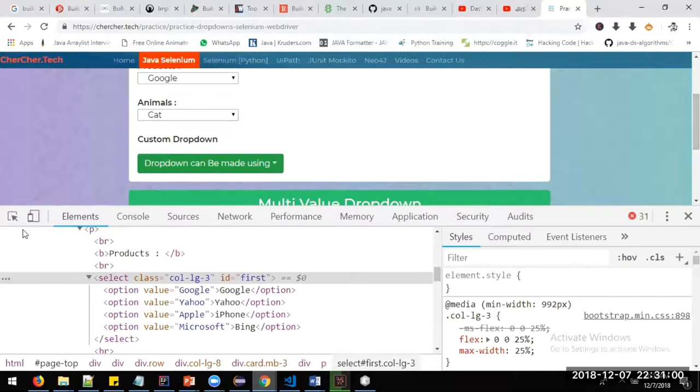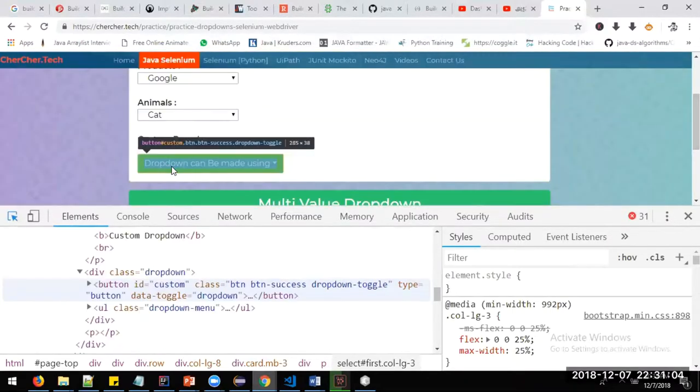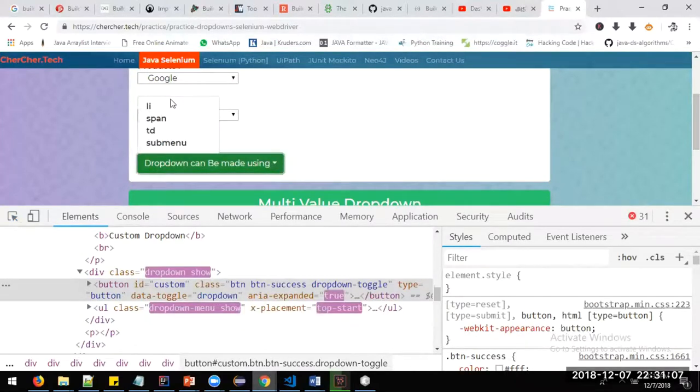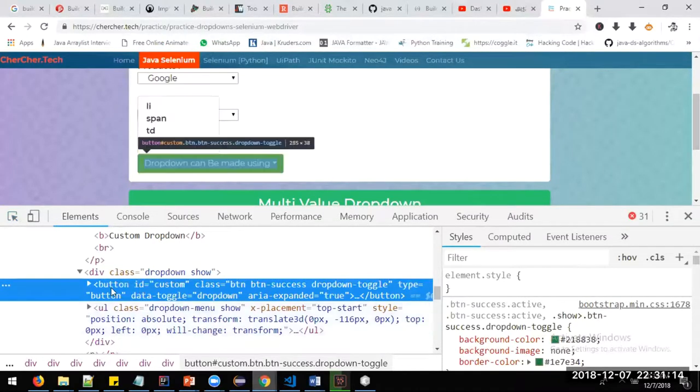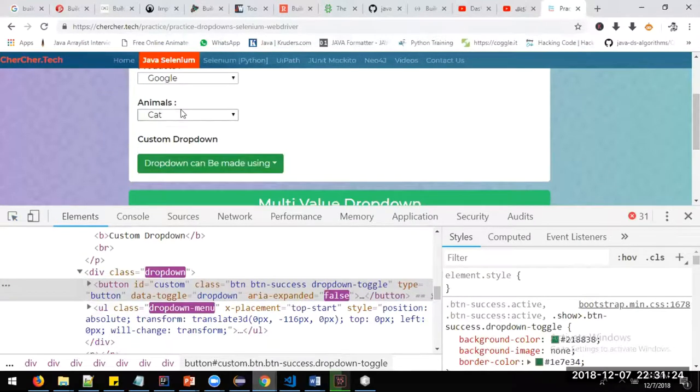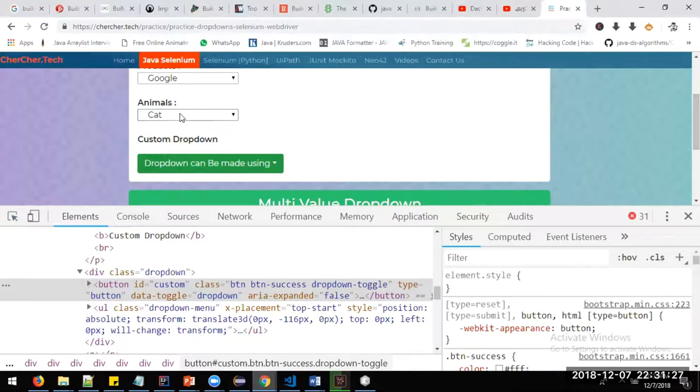At the same time, we can also have custom dropdowns. This particular dropdown, if I click, will open the submenu. But if we inspect, it is a button, not a select tag. When a developer develops, he can use either a standard one or a customized one. With Selenium, you can handle this particular dropdown, but not that one. In such cases we will go for custom dropdown, using different methods. We have to create our own methods, since in Protractor we don't have anything to handle both of them. So we have to create a class which will handle these kinds of dropdowns.